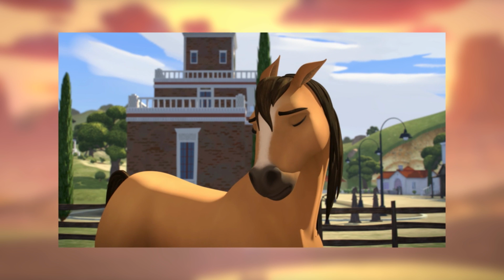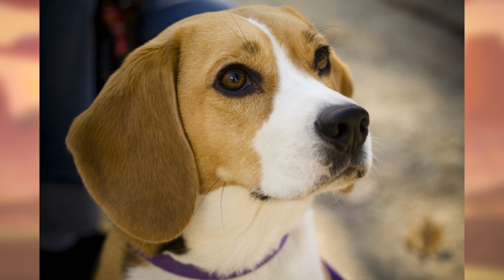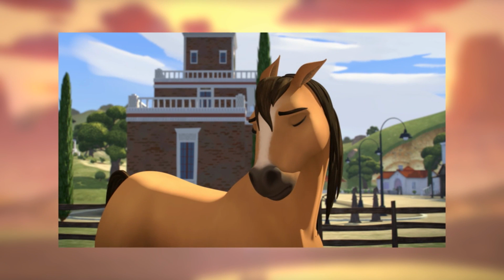The other thing that bugs me a bit is some of the biomechanics of the horses, specifically their ears. Sometimes in the show, the horses' ears are bendy or floppy, kind of like a dog's ears. But by a dog's ears, I mean like a beagle's ears or something. It's just kind of a strange animation fluke in my opinion.